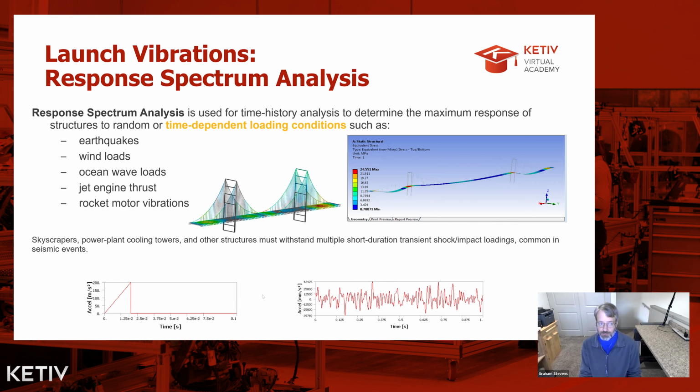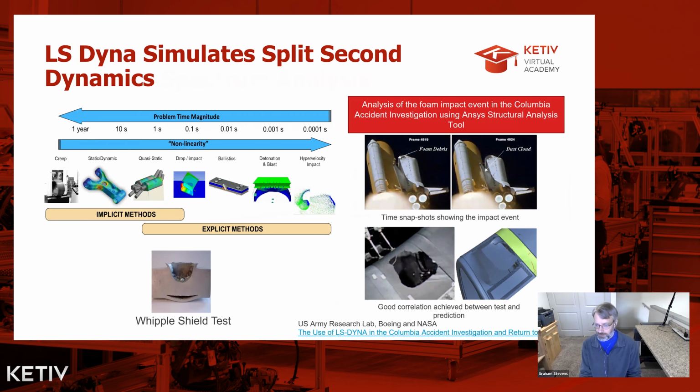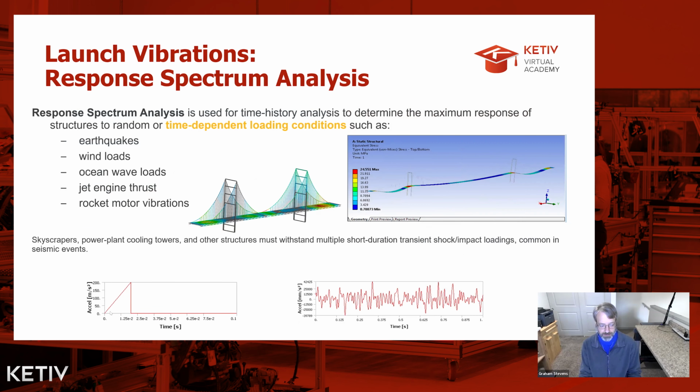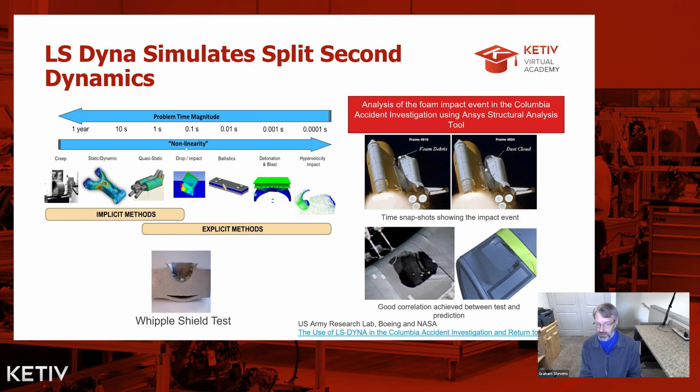But if you want to examine that further, in terms of what this acceleration curve actually comes from or derives from, there's also a module called LS-DYNA, which focuses on using explicit methods on things that happen very, very quickly. So any analyses of less than a second, whether it's drop, impact, ballistic or hypervelocity, you can analyze split second by split second using LS-DYNA.